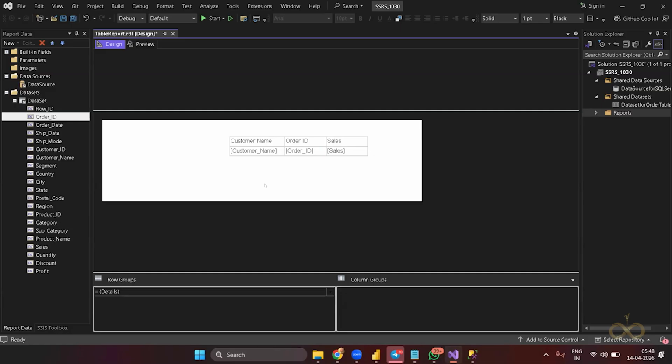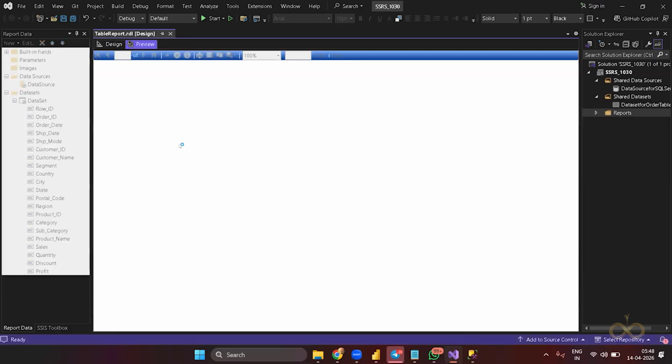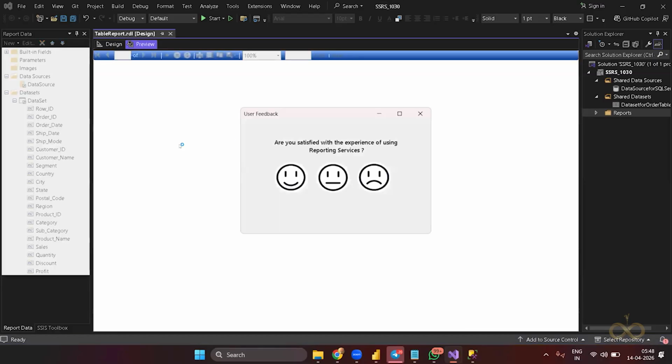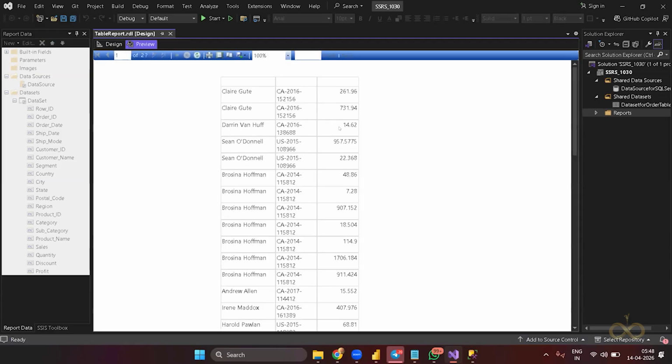Now, let's see the data because we are not able to see the data, guys. True? We are able to see the column name. We are able to see the table name. So if you want to see the data, you just click on the preview tab here. When you click on the preview, now SSRS is connecting to the SQL Server. And then showing the data to you guys. Are you guys able to see the data? Like this.